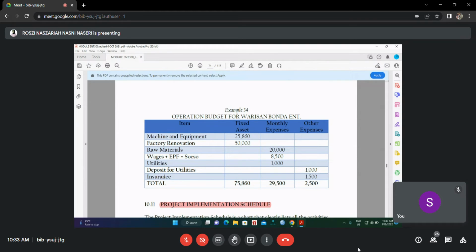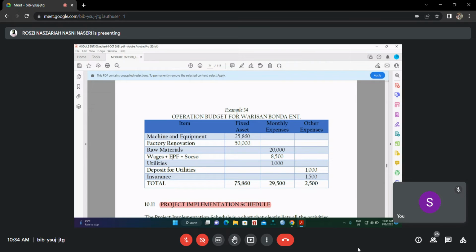Kalau you tengok kat sini, insurance and also deposit for utilities, dia letak other expenses, because saya cakap tadi kan, it's not based on monthly, sometimes it's yearly basis, sometimes it's twice a year. Tu contoh lah. Tu you need to put under other expenses. If let's say your product is under fixed asset, you need to put under fixed asset. If let's say you have table, kursi meja, because you have cafe, so then that meja kursi tadi, you must put under fixed asset.